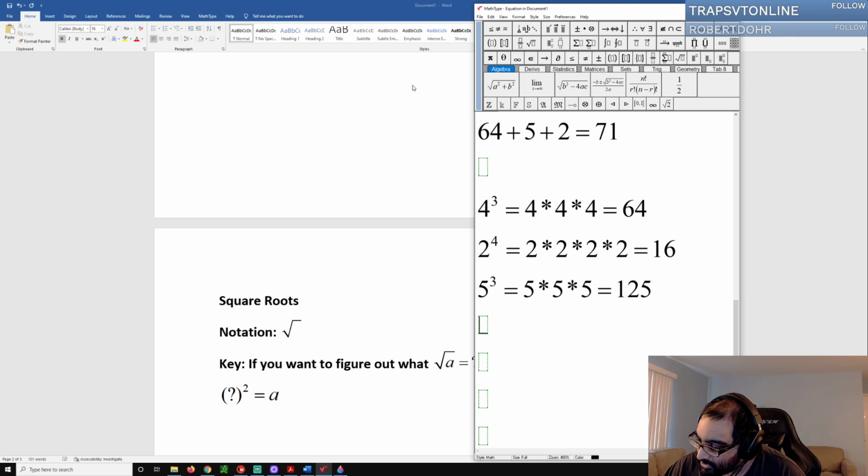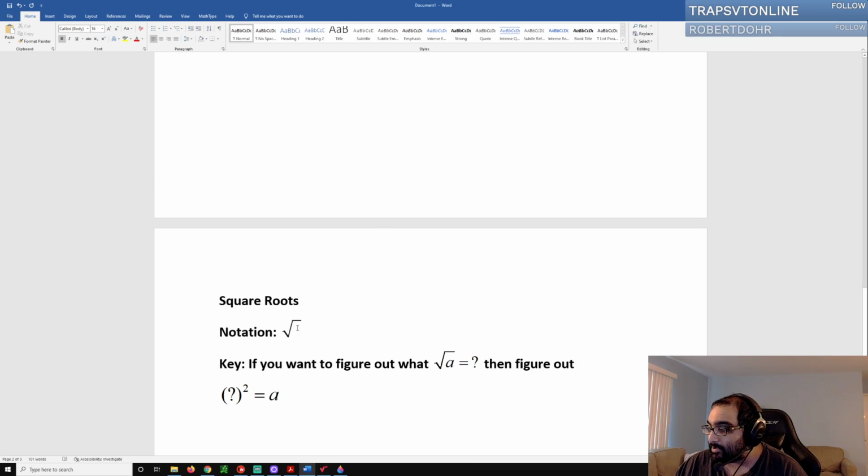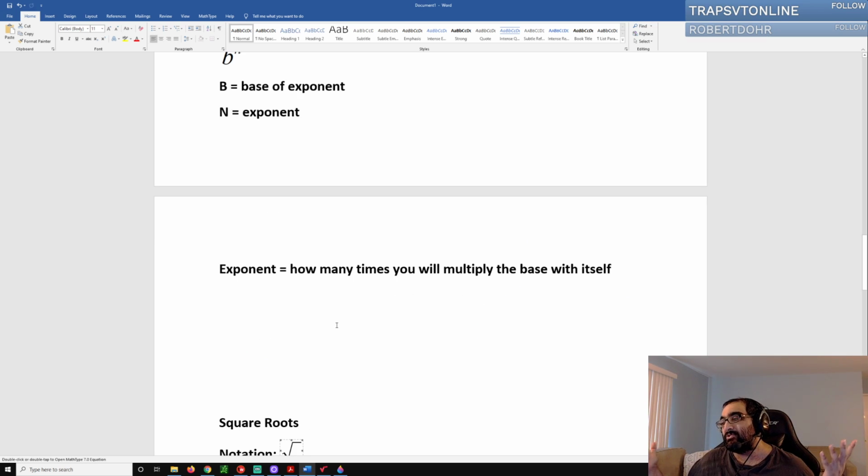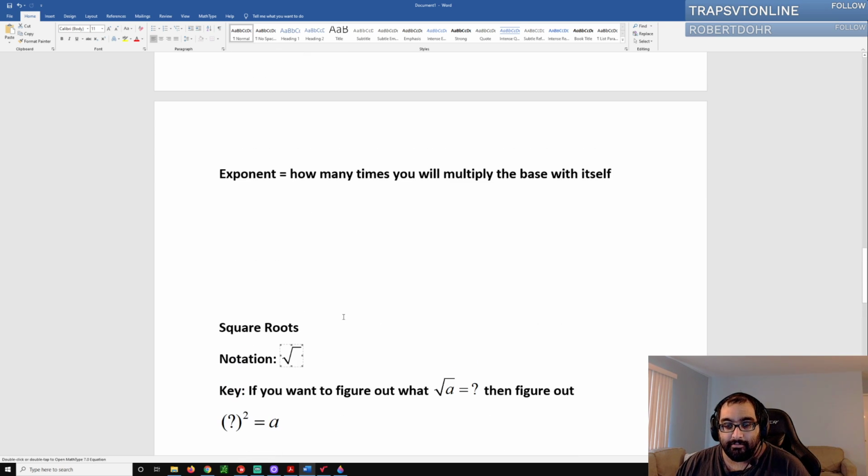So let's talk about square roots in a little bit more detail. First of all, let's talk about notation. You've probably seen this notation before. This shouldn't be brand new to most people. You've probably seen it at least once or twice, or maybe you used it extensively. In any case, you've probably seen this at least once in your life in some capacity. But what we want to do is figure out how to find, say, the square root of a number.